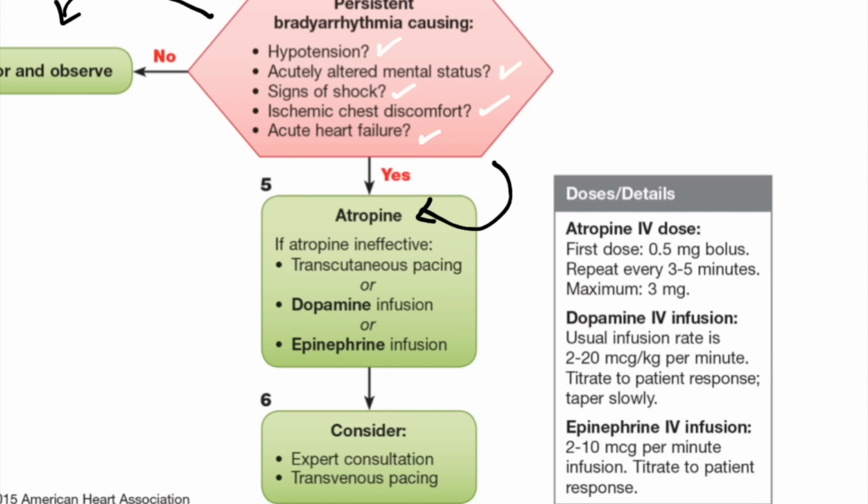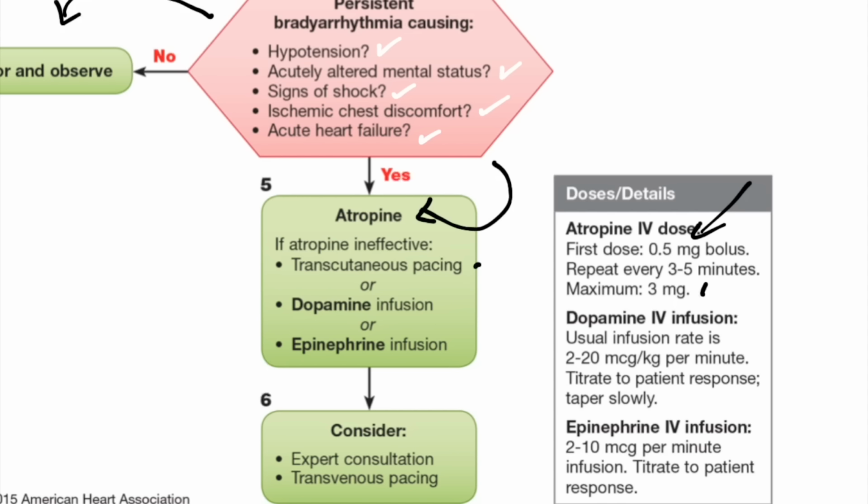Let's say you give them atropine, their heart rate increases, but then after several minutes the heart rate begins to decrease again, you can give another round of it up to a total of 3 milligrams every 3 to 5 minutes. So you don't want to do that and reach that maximum dose if the atropine is ineffective. If you give that first dose of atropine, that 0.5 milligrams, and it doesn't do anything, then move on. The only time you would continue every 3 to 5 minutes up to 3 milligrams is if it actually did something the first time. So if you give 0.5 milligrams of atropine and it doesn't do anything, move on. And what do you move on to?